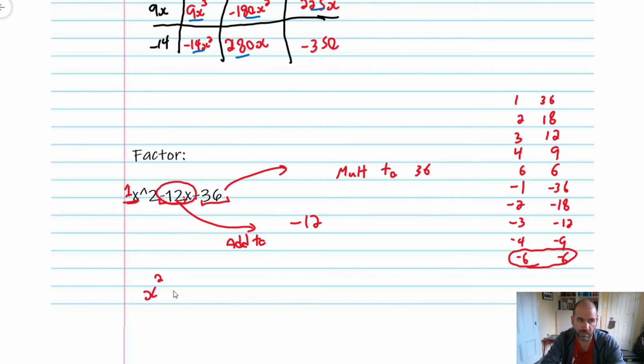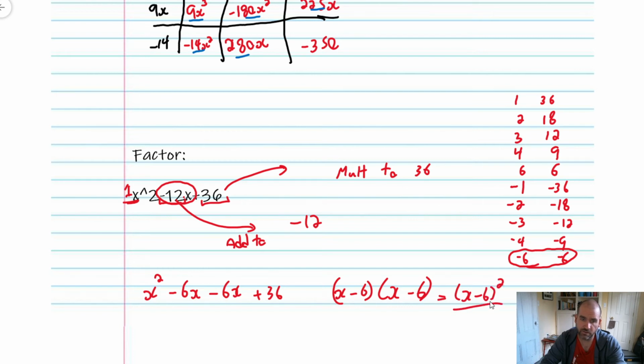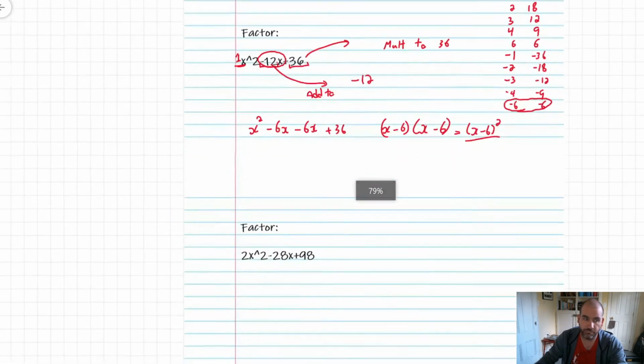You're essentially taking that middle term and you're going to split it into its two parts. So it's going to look like this: x squared minus 6x minus 6x plus 36. And then we're taking that and we're splitting it into the factors x minus 6, x minus 6, or x minus 6 squared. So this is called the factored form of that polynomial. Okay, and I can only do that last step because these factors happen to both be the same. They're both negative 6. Okay, so that's why we're able to do that. So let's jump down and look at one where the leading coefficient is not 1.